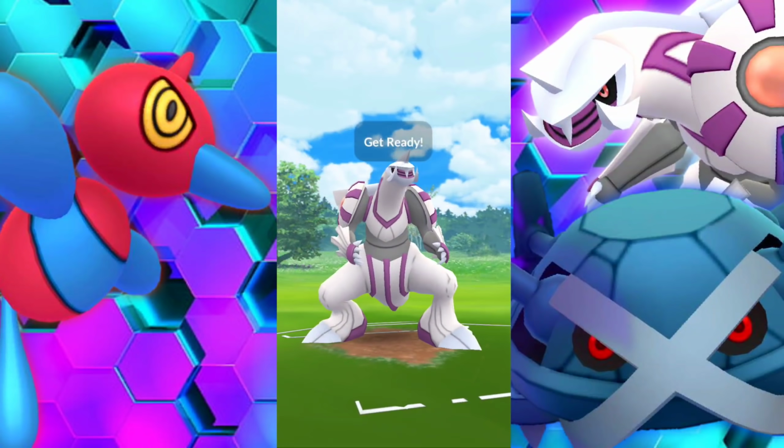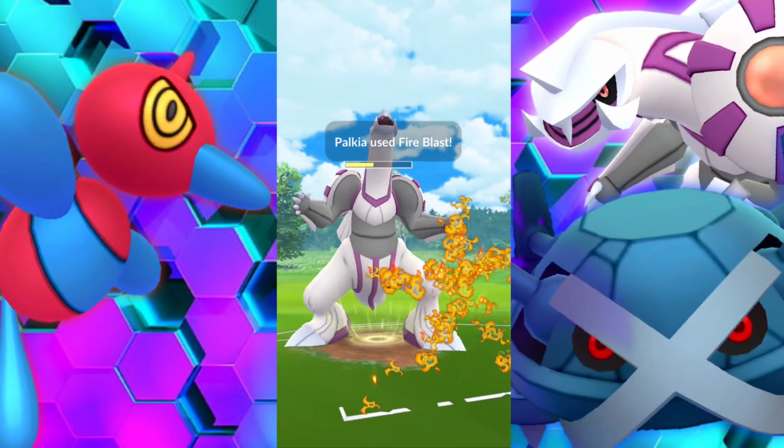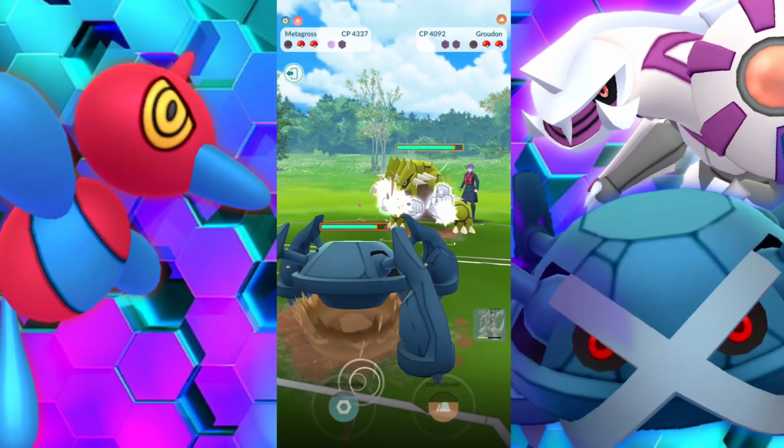Now, what I'm thinking is, well, we got all this energy. Let's see. We're going to go straight for the Fire Blast. And now I'm going to expect the shield. They're expecting probably Draco or Fire Blast, and they're going to be shielding it up to protect their Dialga from that, swapping into a Groudon.